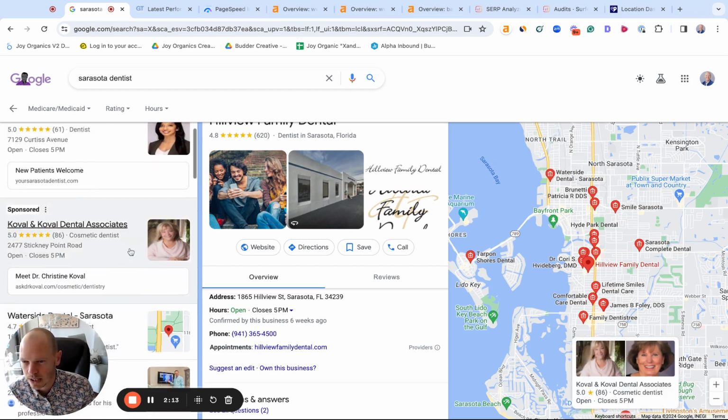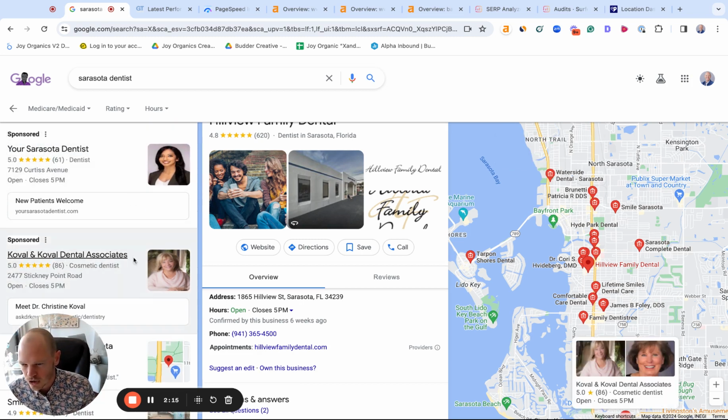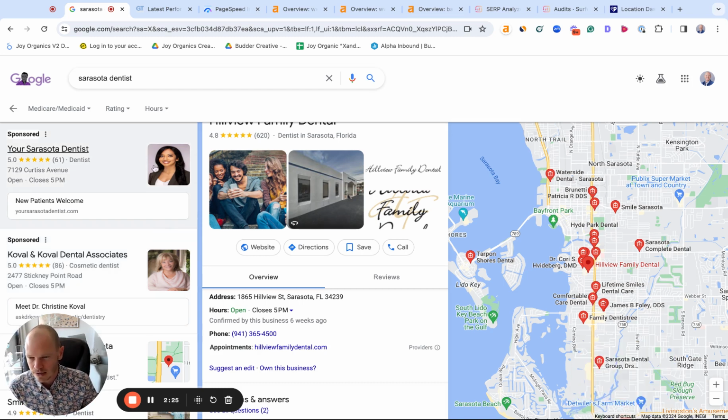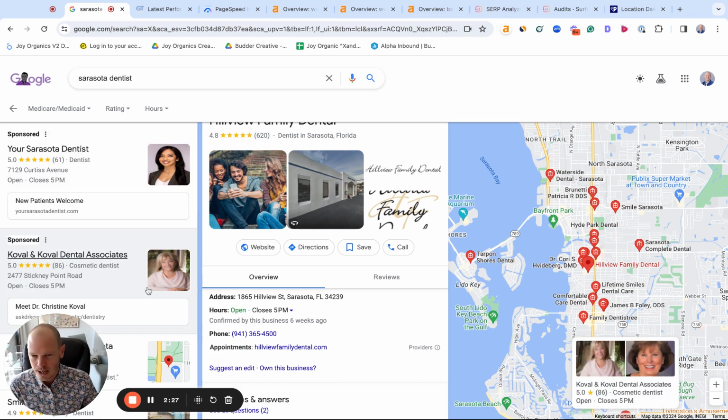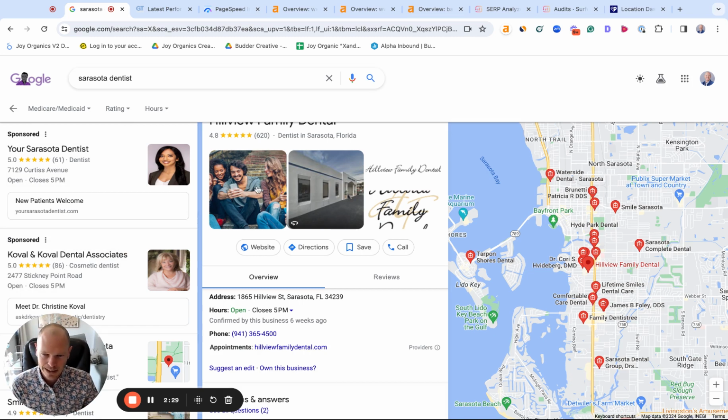You can actually see right here, their pictures looked a lot better in the regular results, but here they look maybe a little bit smushed or stretched or something, and they're a little bit blurry. I would rather have the authenticity of a slightly blurry picture than a stock photo like this, where it's like there's no connection. And that's the biggest thing: when you use real photos, there is a connection that you make with that particular person.